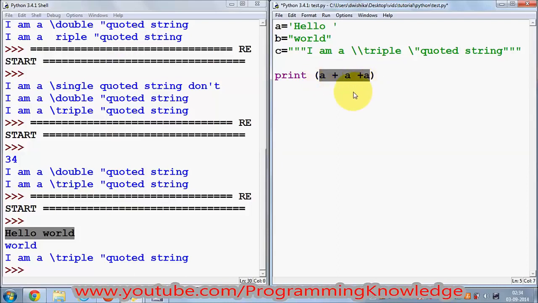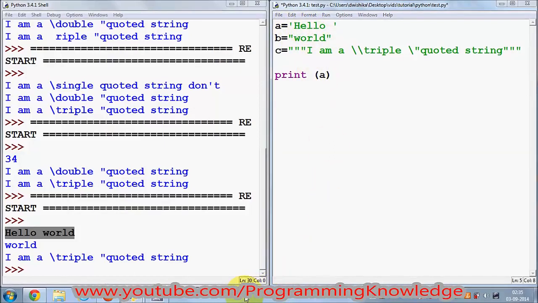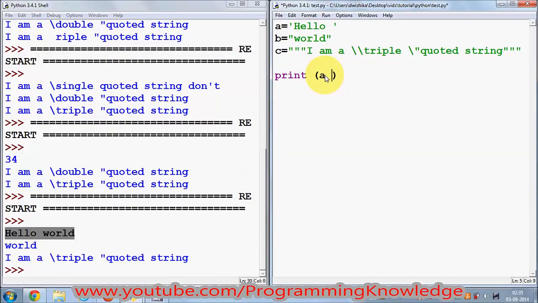I don't want to use A plus A, and once again A. There is a short way to print this A 100 times or whatever number of times. What you need to do is use your variable which contains your string, and then give the asterisk symbol here, and then the number of times you want to iterate.